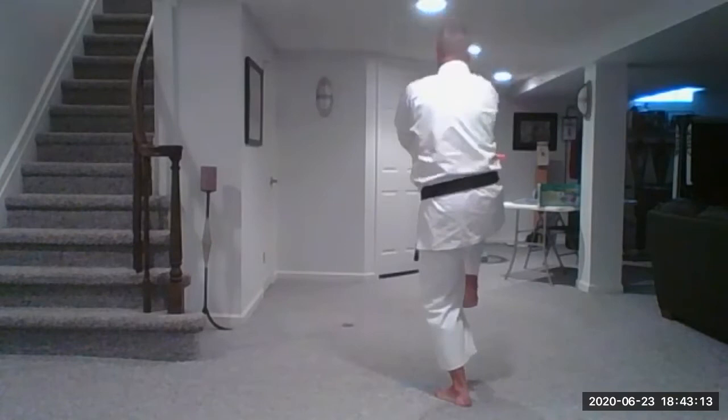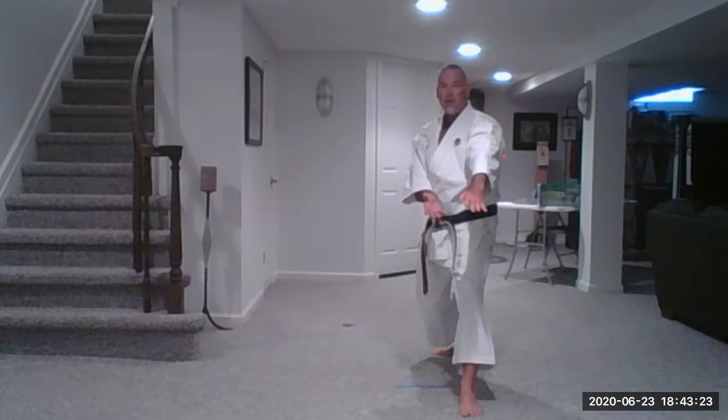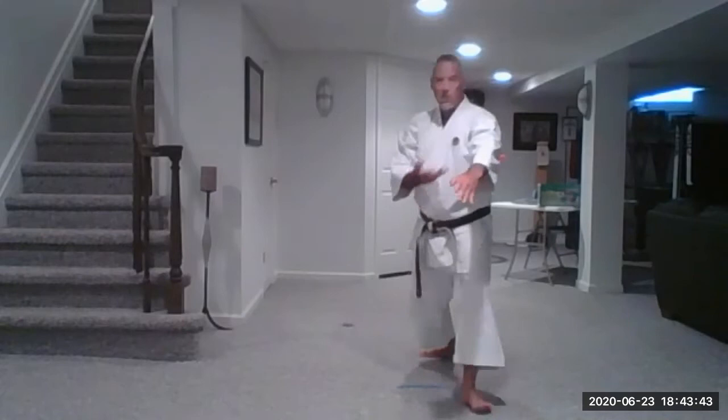Now from here, I want you to take and turn all the way to the back, sorry. Open-handed, down block, left hand. And your right elbow is forward of your, or right about where your hip joint would be. Okay, so this hand is not way back here; it's more forward of your body line. Okay, and one more shuto.